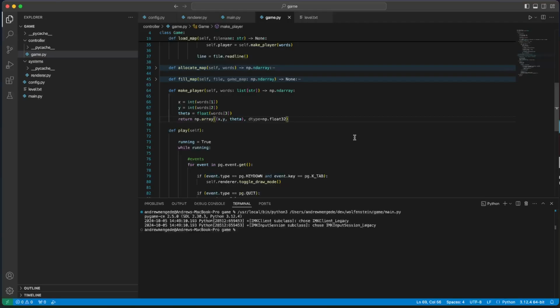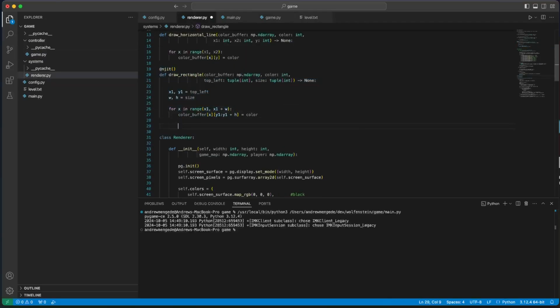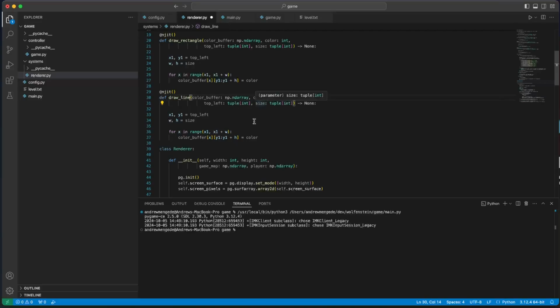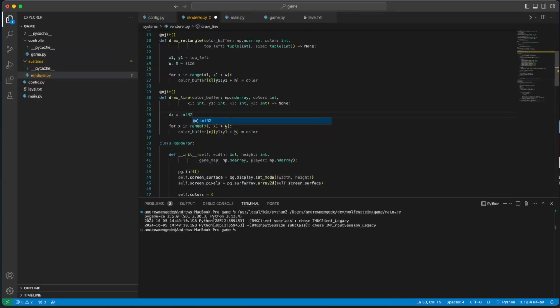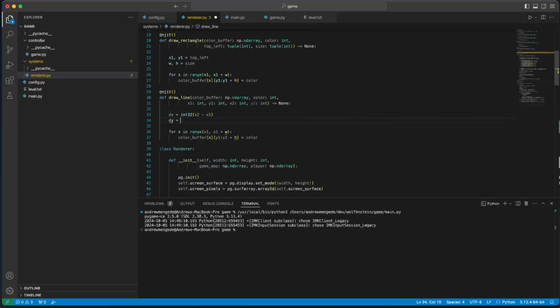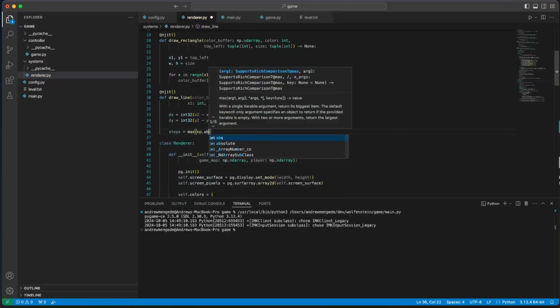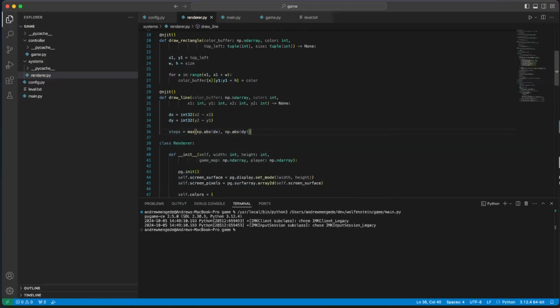Now let's write a function to draw lines. First, we find the horizontal and vertical components of the line segment.